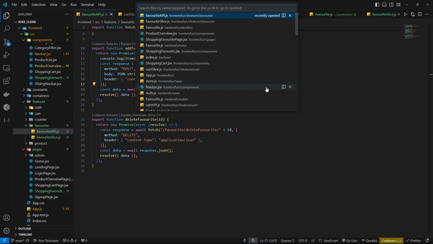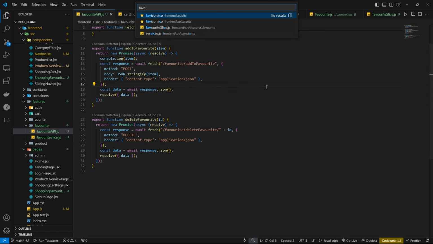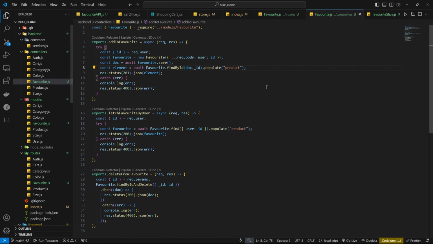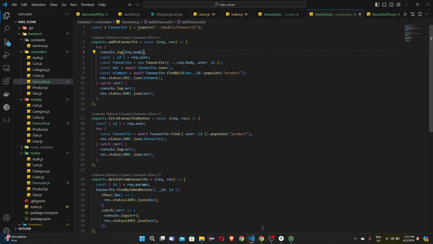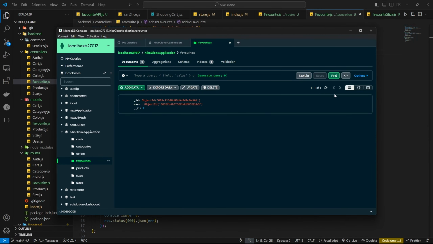So let's go in the backend, in the favorite controller, and up here if we see in the add to favorite, let's console log the body once, and now let's check. First, did I remove everything?